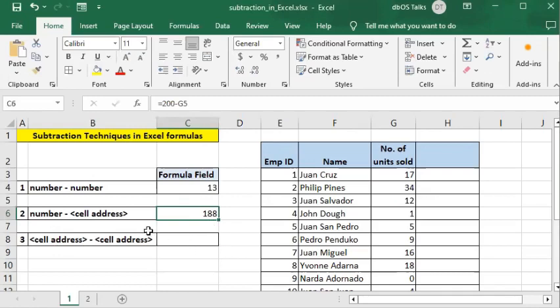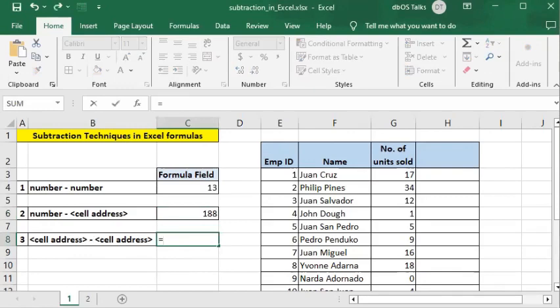And conversely, you can also create a formula which consists of cell address minus number. The third scenario we'll be learning is cell address minus cell address. Again, cell address, you can call it cell reference. Again, we start the formula by entering an equal sign. And then instead of entering a hard-coded numeric value, you can just click on the cell you're referring to, or if you know the address, you can just type it right into this field, like an alphanumeric cell address, like A7, B72, something like that.